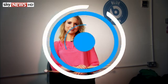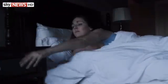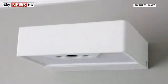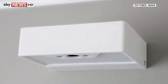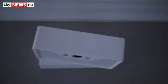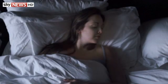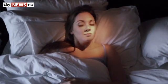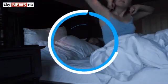But first, here's a roundup of some of this week's other tech news. Never mind the drums. If you're sick of being woken up by your partner's alarm clock, then you might like this. A Kickstarter project called Wake uses focused beams of light and ultrasonic waves to get you up without disturbing anyone else. A sensor monitors your body heat and a white LED slowly lights your face to wake you up.